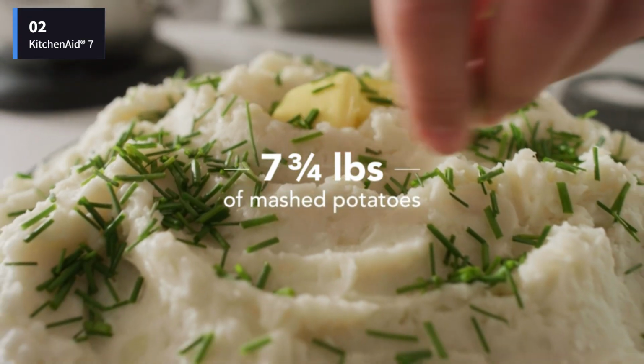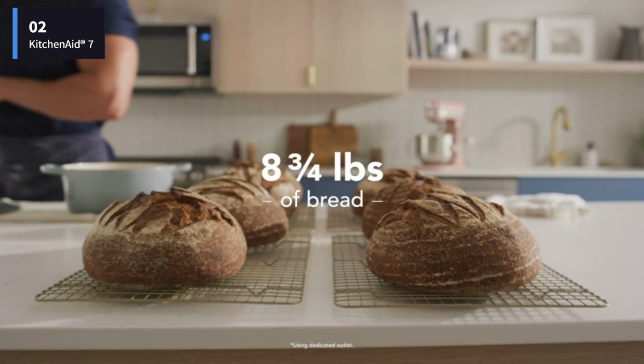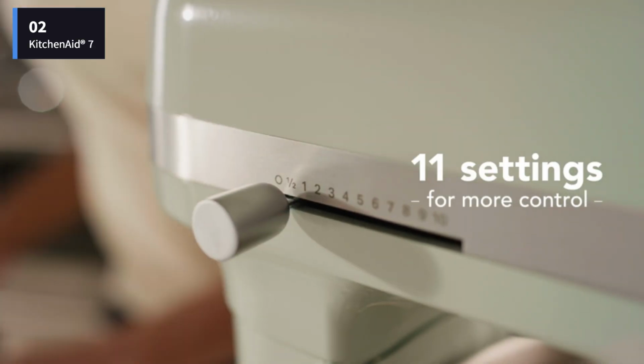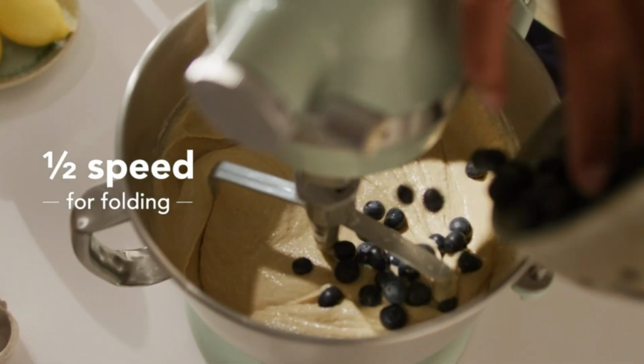We were most impressed in testing by how well the large mixer handled small amounts. It was able to reach all parts of the bowl even when it was mostly empty. If you have the space and the money, it's a good option whether you're feeding large or small groups.